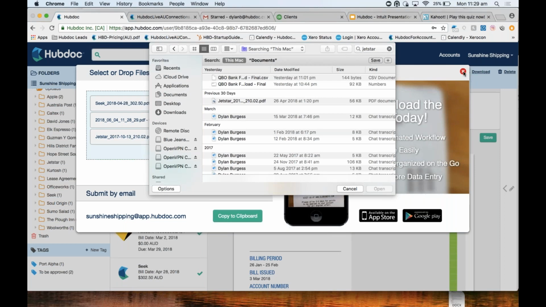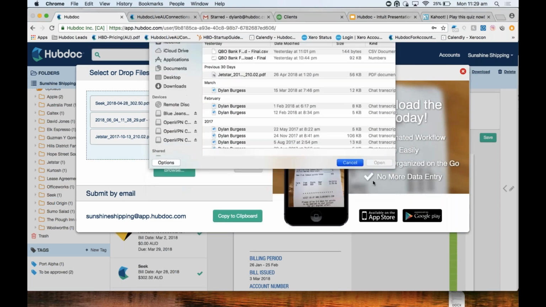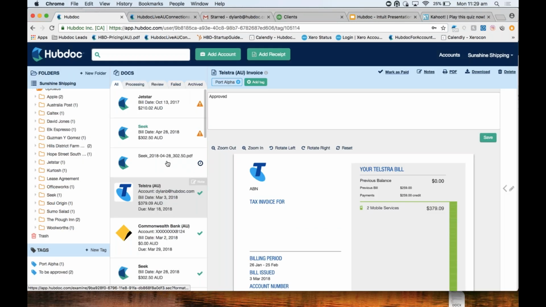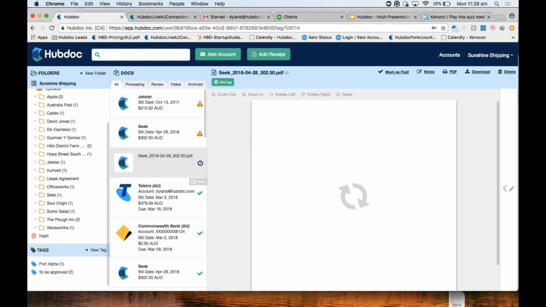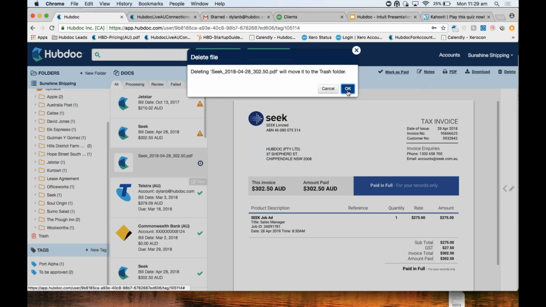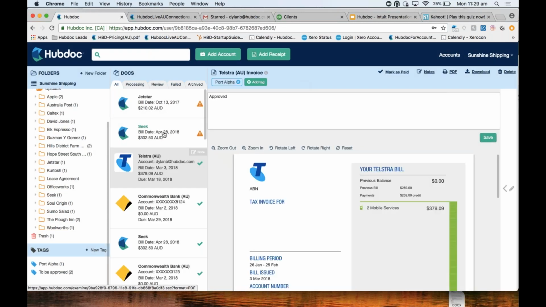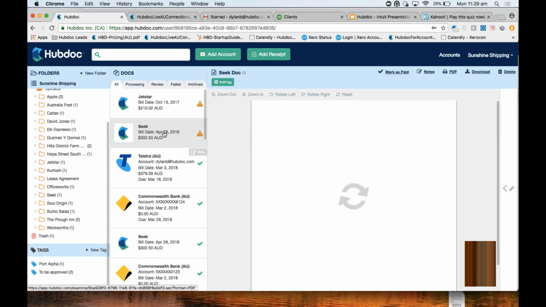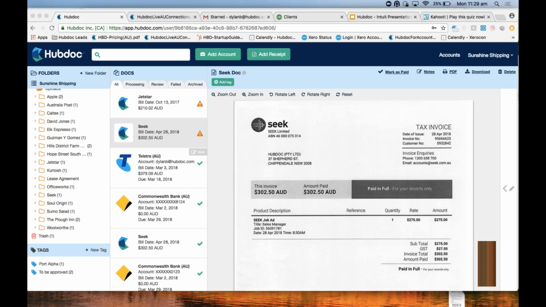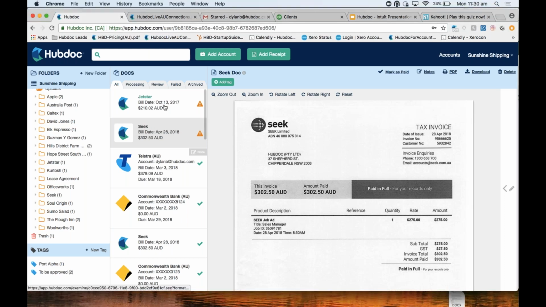And so what I'm going to do is I'm actually going to close out of this window. And what you're going to see is that they're automatically brought into Hubdoc. Now, not only that, but what you can see here is you can actually see that we've instantly extracted the information from them. So users who are used to using Hubdoc and seeing a blue clock there, what we'll do is we're actually going to extract the key information straight away. So it's about 5 seconds that it takes to bring those documents in.